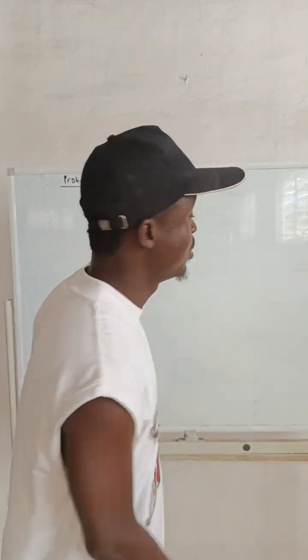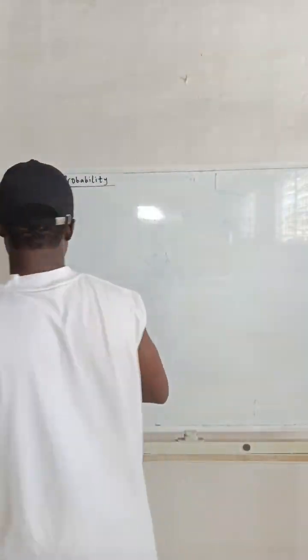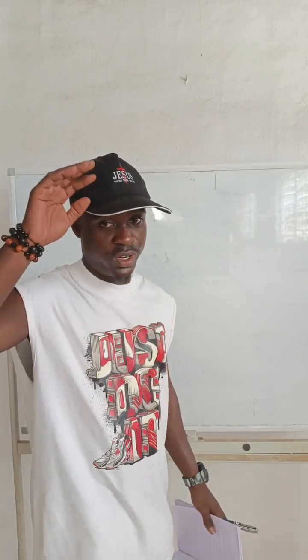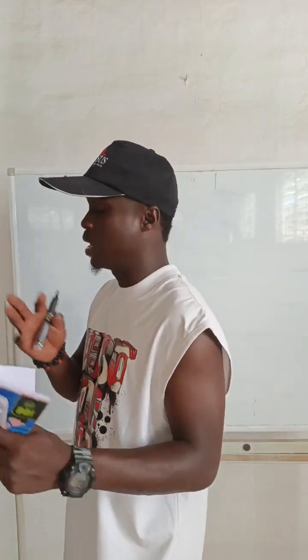Today we are dealing with probability and we are going to be solving authentic questions under probability. This happens to be a very interesting topic in mathematics, and if you're not careful you might not get it. Let's start with various questions, taking it from less complex to very complex. I have to write them down and then we can solve together.